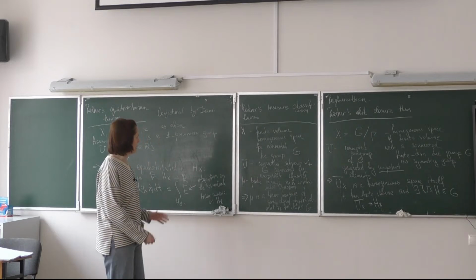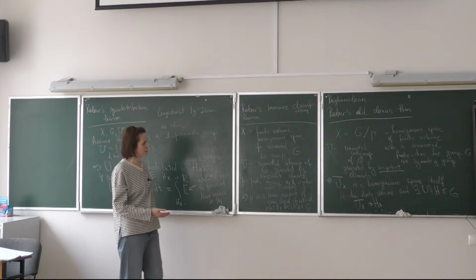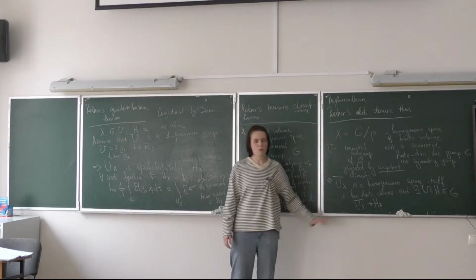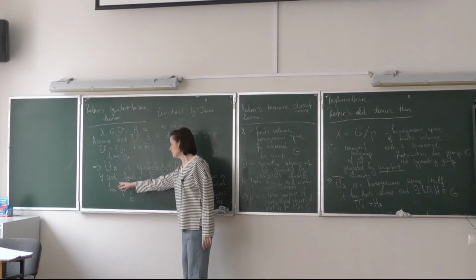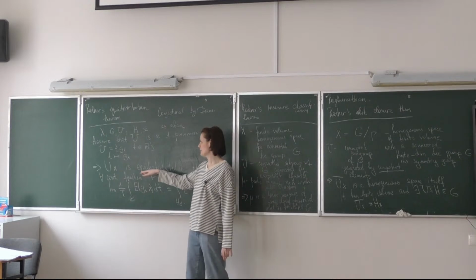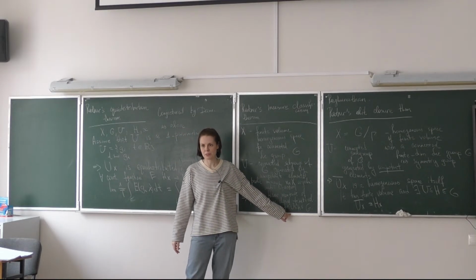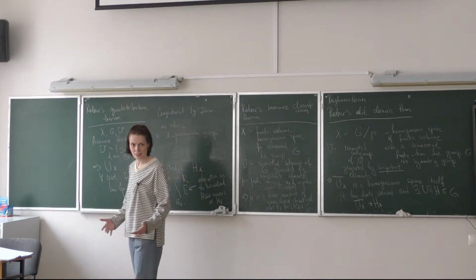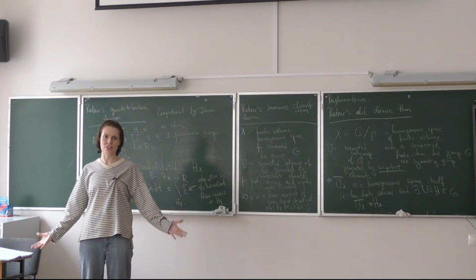So Ratner's theorem allows us not only to provide a very detailed geometric or topological description of the orbits, and understand quite well the dynamics of this orbit, but also to describe the corresponding invariant measures in case of their ergodicity. Like any measure in this world is a Haar measure, basically.